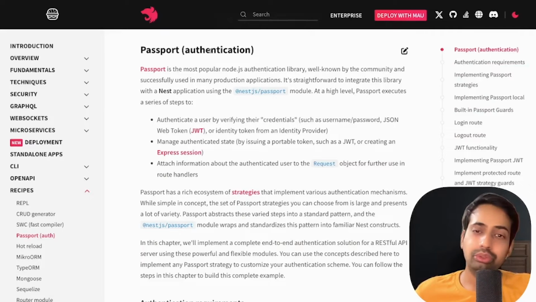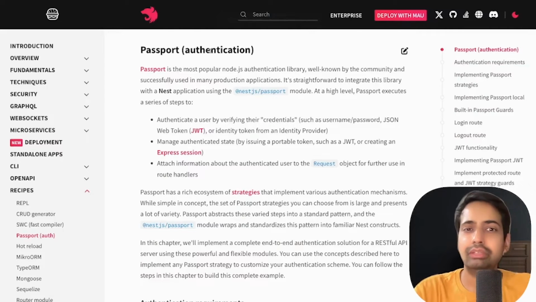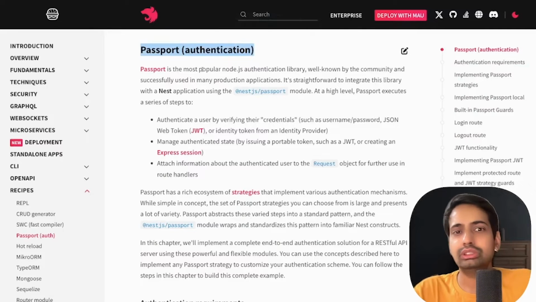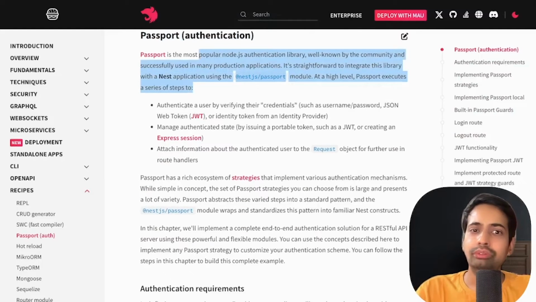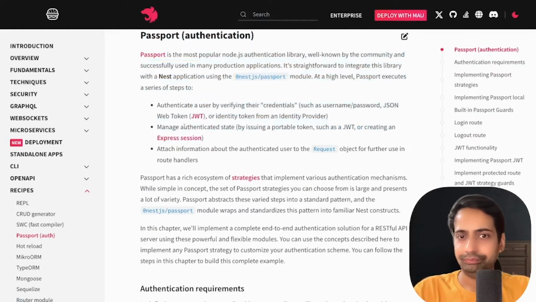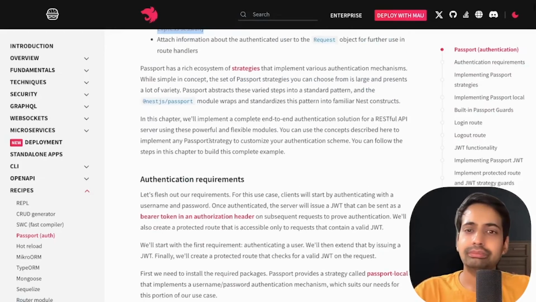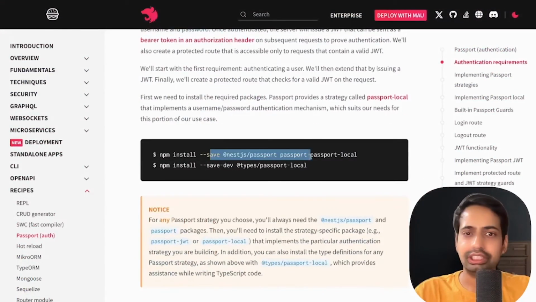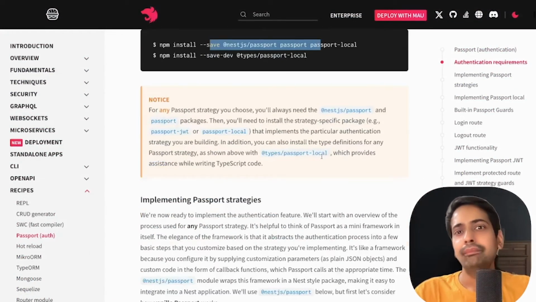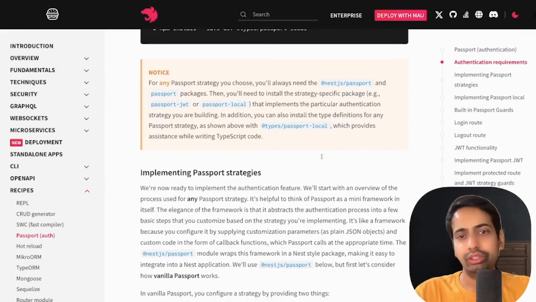We are doing a simple session based authentication demo with NestJS, TypeORM, Passport, Redis, where we are going to allow the user to enter the username and password. Session created, now use the same session to access any protected routes. So how can NestJS help us? NestJS already has this passport module which provides us all these things. So NestJS Passport provides passport strategies. You need to install all these modules, passport local and NestJS Passport.